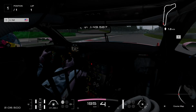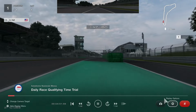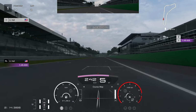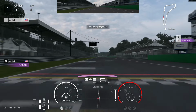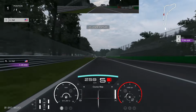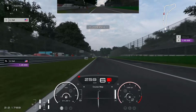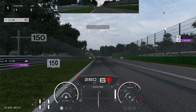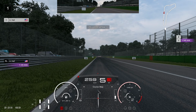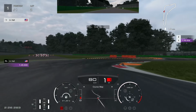As we start off the lap here, we're going to go down the straight and rev it out in fifth gear. Then before we approach T1, you are going to want to go up to sixth gear because you're going to hit the rev limiter. At 259 kilometers, you are going to want to shift. And we're going to look for this 150 board. As soon as we pass it, that's when we brake. So pass the 150 board, get off the power, 100% braking here and trail brake a little bit.